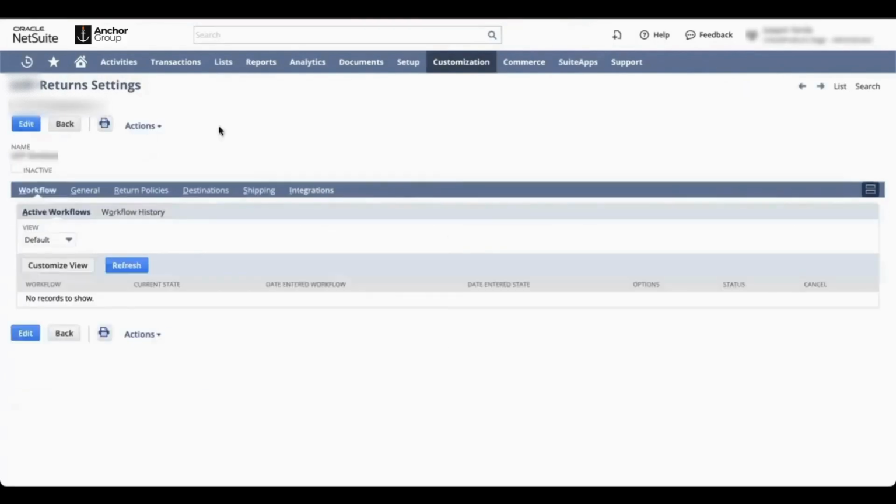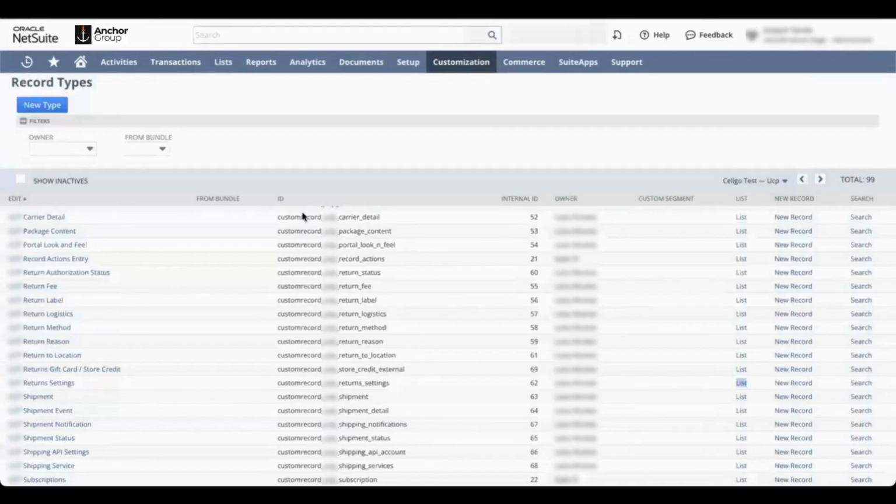Now, there are other configuration settings and reports available to you with this solution. The remaining records are fairly self-explanatory, so we won't go through all of them. There are configuration records for adjusting return rules and records for where shipments are stored. There's also a configuration for the return labels, for example. All the information used in this application will be stored in NetSuite. This means that different reports can be created, such as determining the number of returns initiated via the portal and what percentage of orders result in returns, things like that. And that's about it for the configuration for the NetSuite Customer Returns portal.